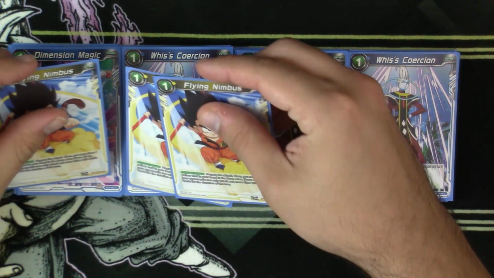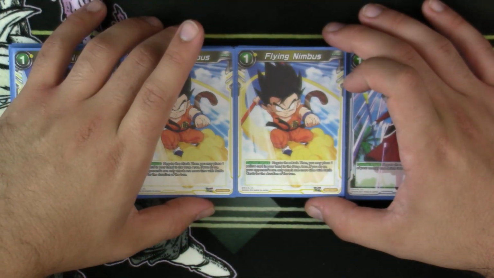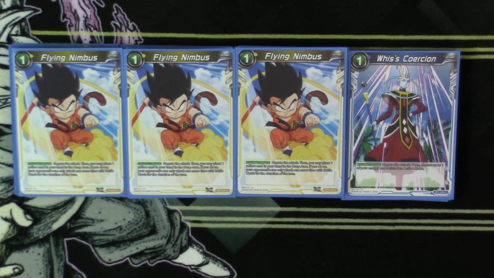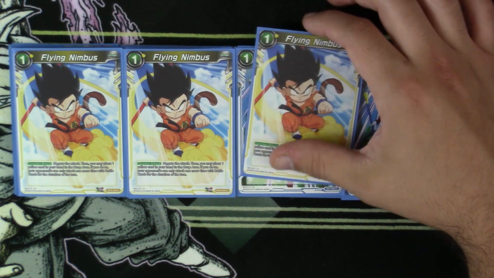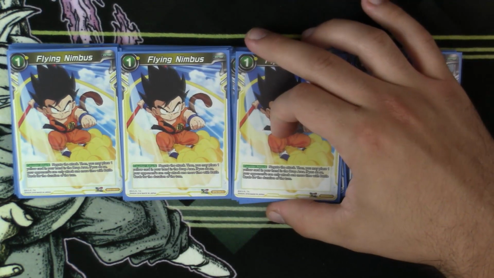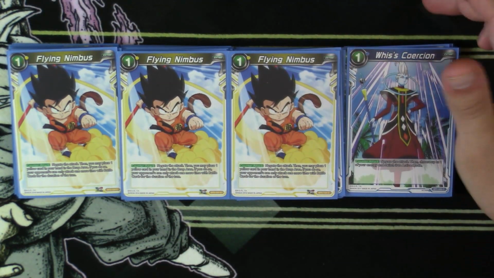And it really comes in handy because we're also going to be running 3 copies of Flying Nimbus. I told you guys there's quite a few negates in here. So really great card. You get to negate the attack, then you place a yellow card from your hand in the drop area, then your opponent can only attack 1 more time with battle cards for the duration of the turn. So the best time to get them with this is if they attack with their leader first. So they attack with the leader first, you go ahead and play Nimbus, pitch the yellow card, then they can essentially only attack 1 more time.